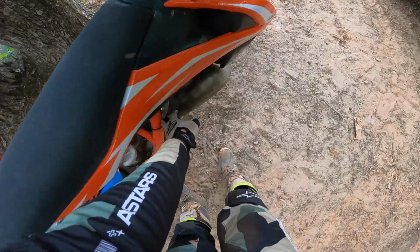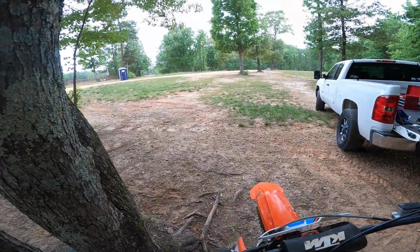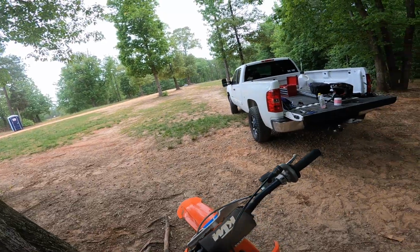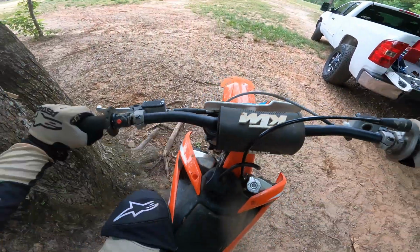It'd be sick to have a 125 to like just compare it side by side to and go out and ride, see what the difference is. Can't be too much of a difference. I guess this thing might just be a little bit bigger. I don't know.